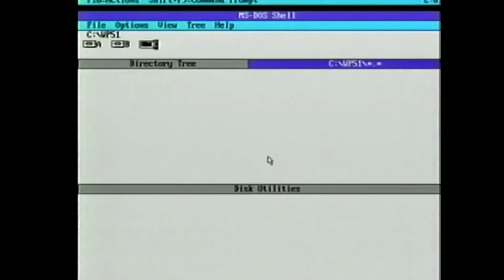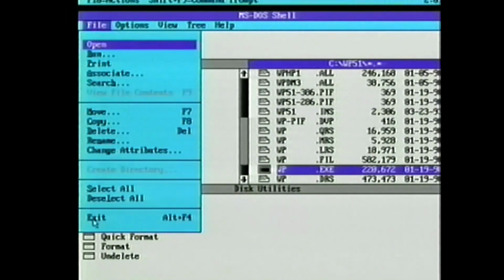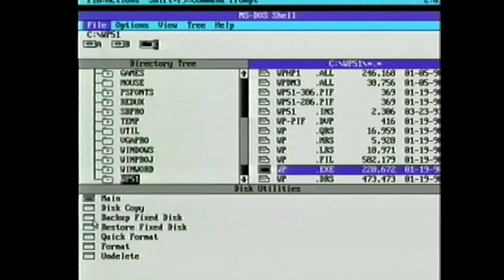Okay, everyone, if you opened a program, be sure to exit it properly and return to the shell. It is very important to always exit any program before you turn your computer off. This includes the shell. Lisa, choose the File menu and select Exit. Once you have a DOS prompt on the screen, you are safe to turn your computer off. But before we do, I should mention that everything that can be done in the shell can also be done from the command line, and there are several more commands that can only be done from the command line.